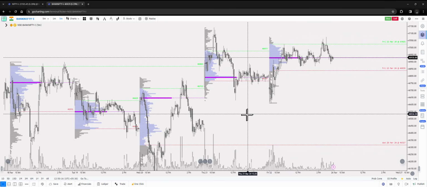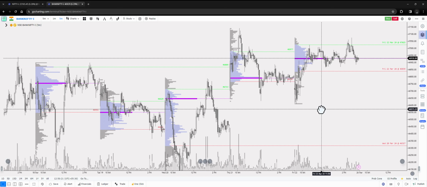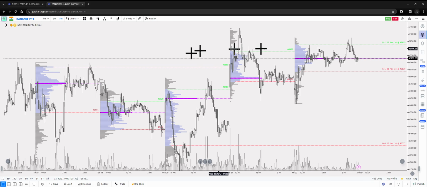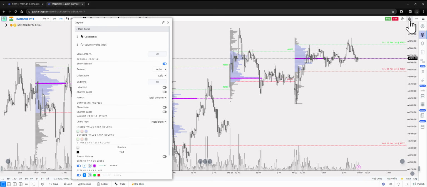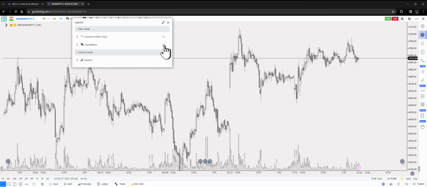Now let's move on to the next segment, that is the market profile. Hopefully all these doubts about volume profile and how to set up these charts are clear. We'll go step by step so that you can understand how you can keep on adding value to these charts with the least amount of clutter. Okay, so now we'll go to the layers tab over here. We'll go here and switch this off. I'm sorry, yes, we switched off the volume profile.